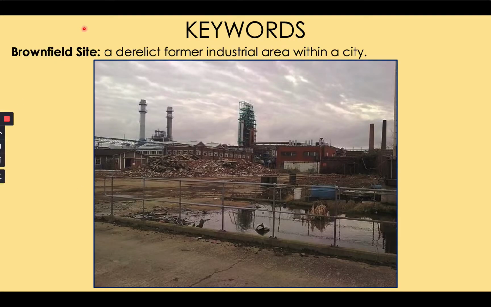So, a brownfield site is a derelict former industrial area within a city, any city. This is a typical example of a brownfield site. The industry has become abandoned because of deindustrialization. It's left lots of harmful chemicals, run-down buildings, waste has piled up, leaking stagnant water. Typical brownfield site. And the key feature of a brownfield site is that it can be built on. This can be removed and replaced. Let's go.